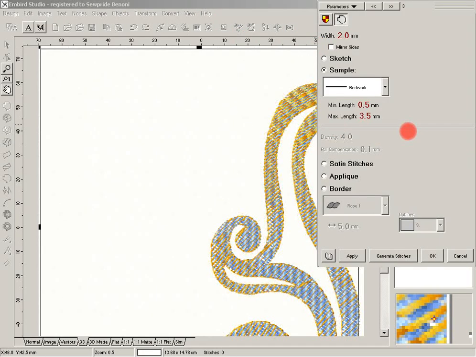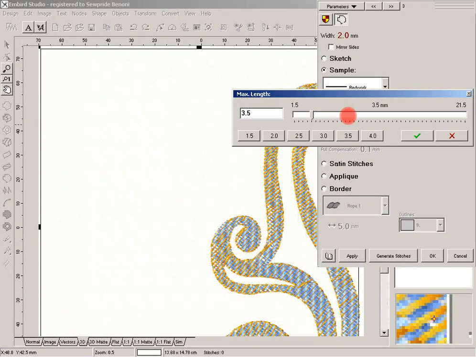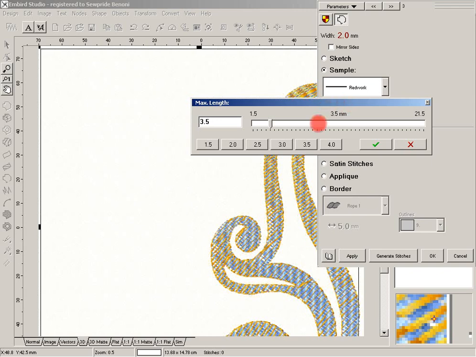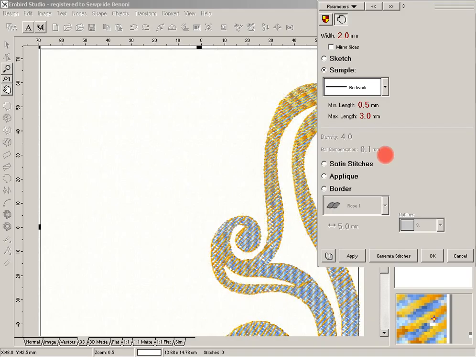And then maximum, 3.5 might be a bit long, but it shouldn't give us a problem. I would like to bring it down to about 3. By default our parameters are from 1.5 to 4, although we can go up to 21.5 millimeters, but I don't think we'll do that. We'll stay at 3 millimeters.